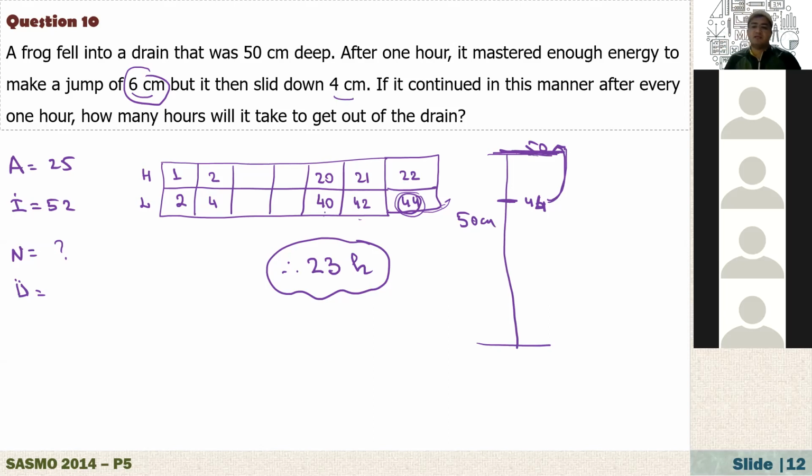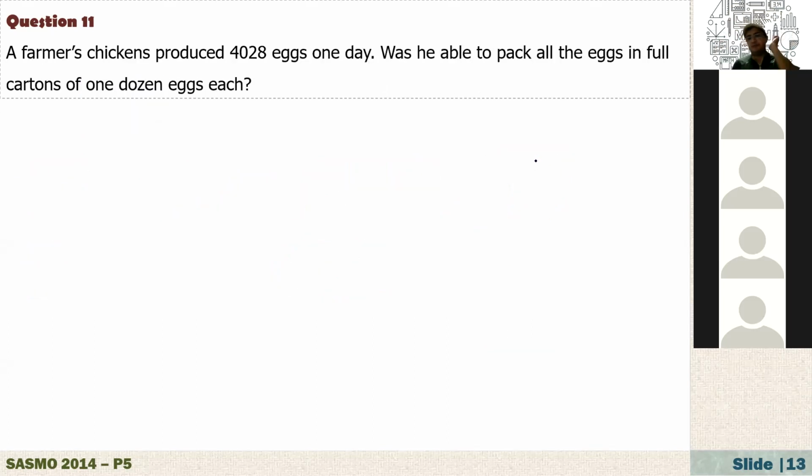Okay, so I think next time you should be a bit careful with this kind of question. Usually the main idea here is this. That's why they ask a little tricky question. Many students answer 25, but it's not the correct answer, because the tricky point here is when he reaches 44 minutes, with just one jump, he can get out of the well, right? That's the key point here.